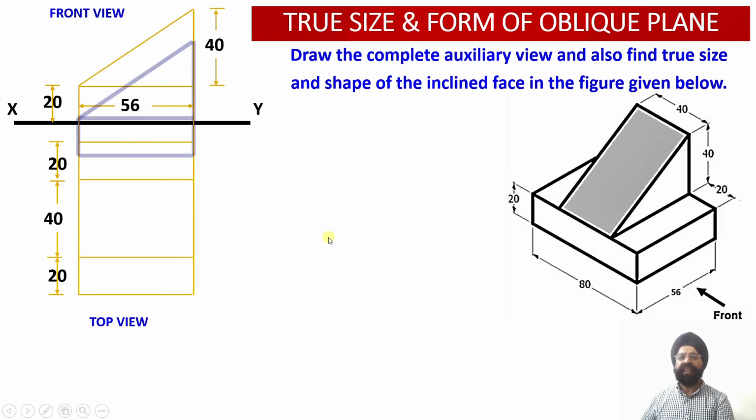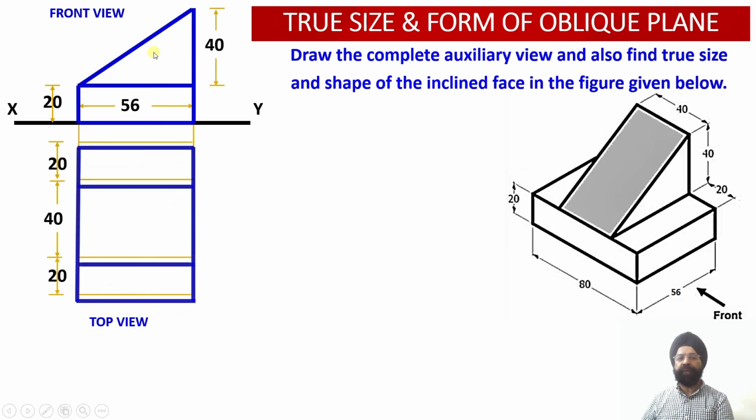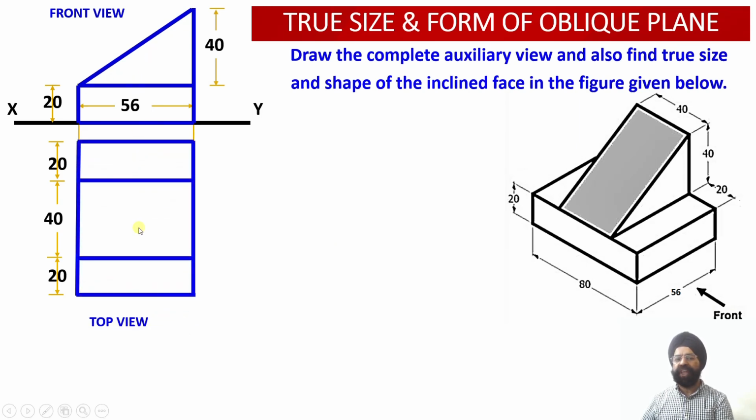Now let us darken the different elements or the edges which are visible to the observer. Now this is the front view projection, this is the top view projection. Now we are interested in obtaining the true shape of this section surface, which is appearing as an edge view in the front view. This surface corresponds to this inclined surface projection which we are able to find in the top view. We are not going to draw the complete auxiliary view projections over here. We are going to draw the projections of the true shape of this inclined surface.